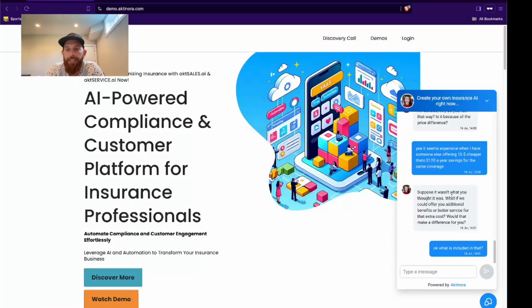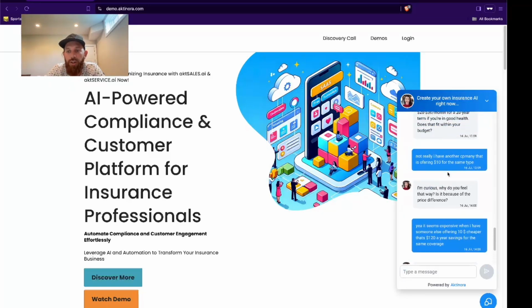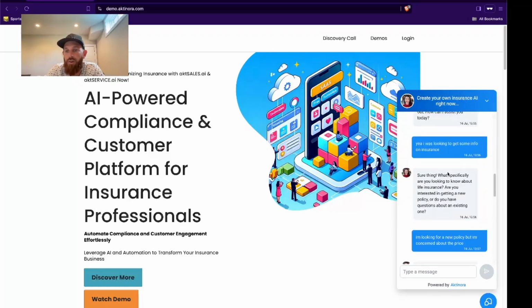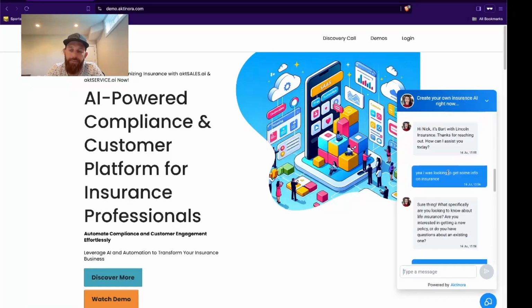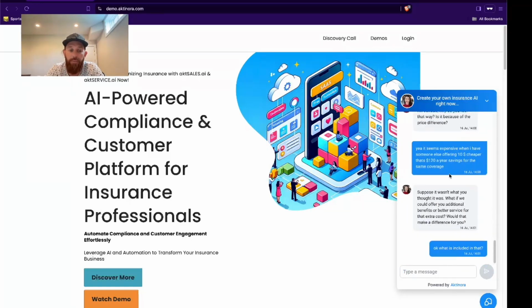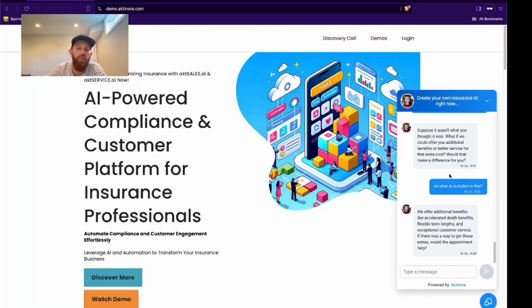Right? So again, this is a demo. It's just making this up right now. But with your specific packages, your specific products, we can train the AI on what we have, and depending on all the different pushback from multiple different types of clients, it will adjust, making sure that it's resonating with their specific situation.